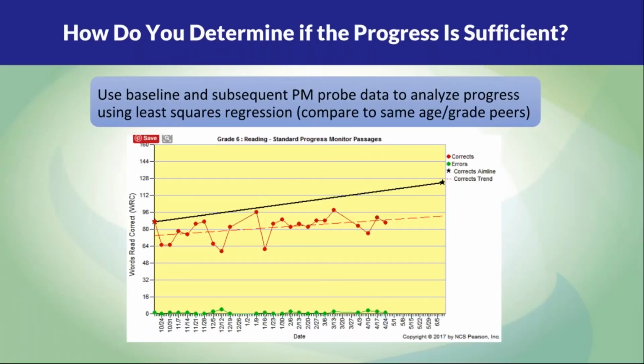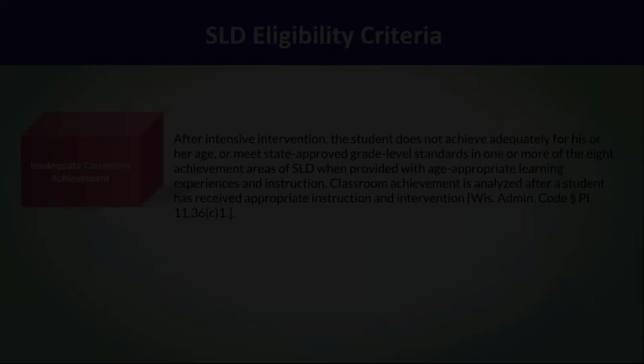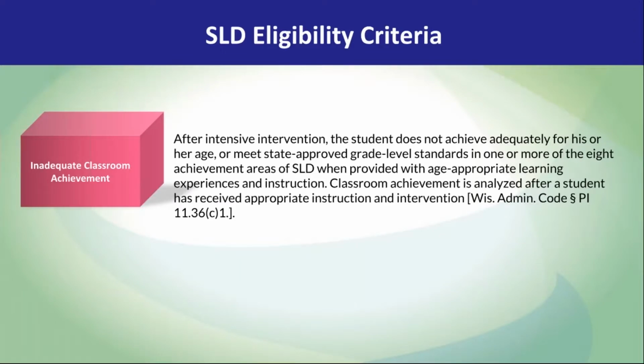This is an example of an AIMSweb graph. I just pulled it off the internet for you. But you can see here that the black line is the rate of progress that you would want. The red line here is the student's actual data from that probe. And that little dotted red line is the rate of progress, right? So when you do the statistical analysis on all of those dots, you see a slope that's going slightly up, but certainly not up enough to meet that black line. And what we would really want it to be doing is meeting or exceeding that black line. So that's prong 1, right?